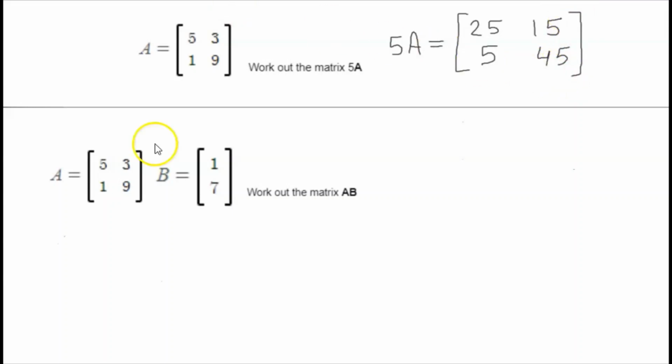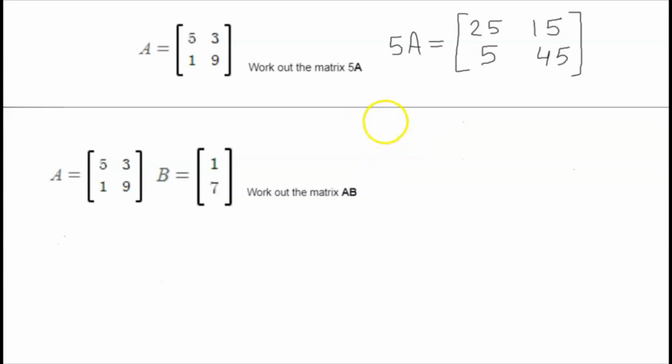So in this next question we're timesing two matrices, A and B, and you've got to remember that when you're timesing two matrices it's not the same as timesing numbers, because if you times B by A, that's different to timesing A by B. So in this case we're timesing A by B, so that's fine. And we've got to figure out if we're going to be able to times these matrices, if it's possible, and we do that by writing down the dimensions of the matrices.